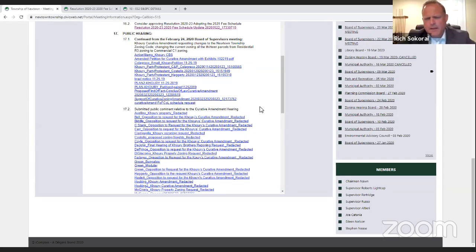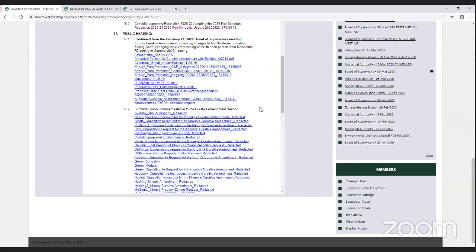If I may make a request, and I'm not 100% sure this is the way it goes, but just to be safe, there were actually two requests. One, I believe, is to find that the existing zoning ordinance is constitutionally invalid. And the second was a request for a curative amendment. If I may ask, just to make it clear, if you could rule on.